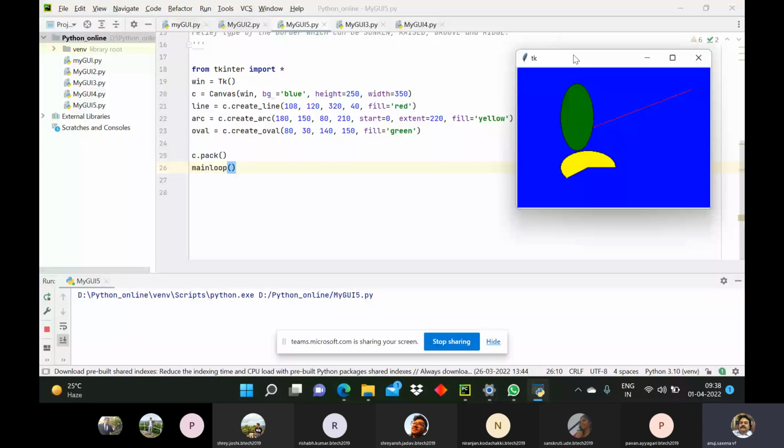So actually, they were connected. With the coordinates, I did not change so that they are aligned together. Otherwise, you can play around with the coordinates and see how they're working. And you can actually animate it also if you keep changing and put in a loop. But it's not required. We are not into animations and all, so we are only seeing the use.